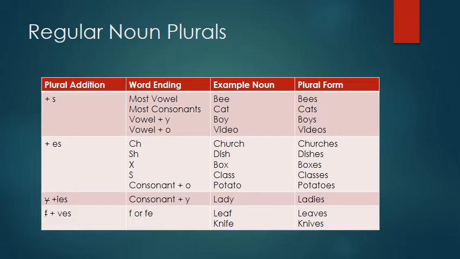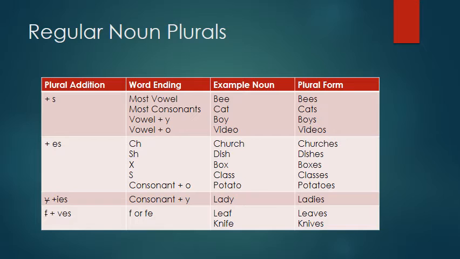What they are is listed here on this table, and I think it's a little bit more clear than the big table on 153, because there's a ton of information there and it can get very confusing if you're not sure how to follow it. But the four things that you need to remember are these plural additions. One way to make a plural is just adding an s. Another way is to add es. Another way is to cross out the y and add ies. And the last way is to cross out the f and add ves.